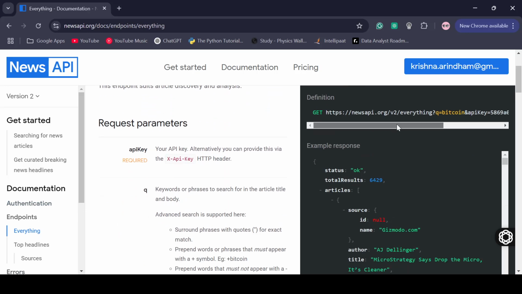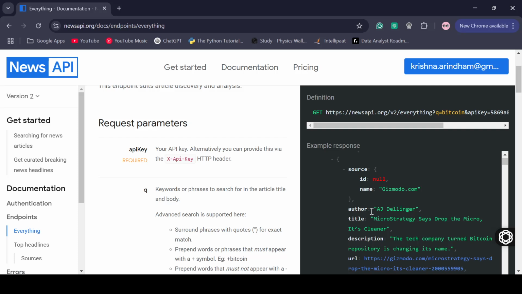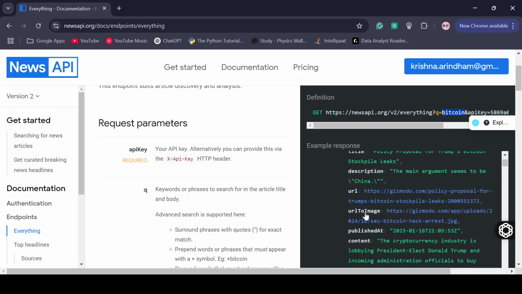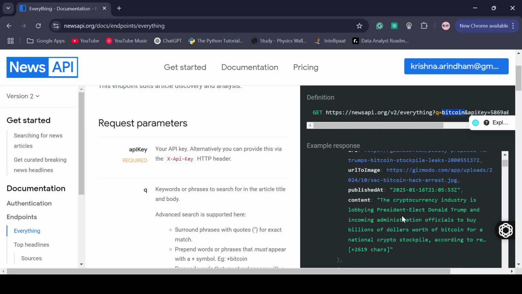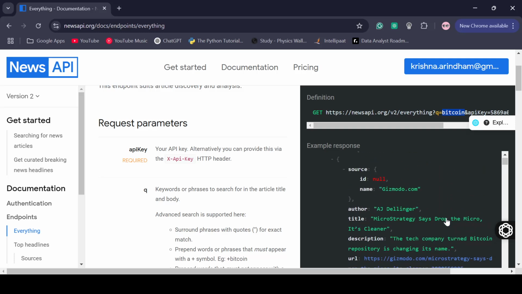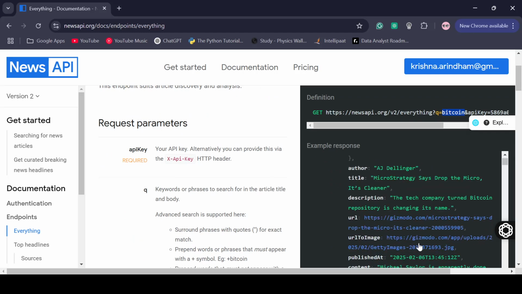You can choose the type of response that you want, and an example response is mentioned here. This news API will give you, if you put in a particular topic, let's say Bitcoin, all the relevant news for a particular date or time period. It gives you all those options, and the response will be in a format similar to this. This is what is called your JSON format.